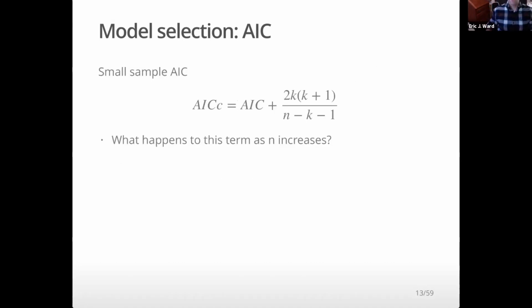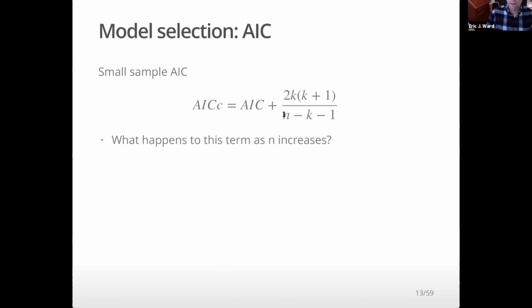I think a number of you are also familiar with the small sample version of AIC, which is a correction for particularly small data sets. The penalty here that used to be 2k in AIC is just replaced with this term, where k again is the number of parameters and n is the sample size.